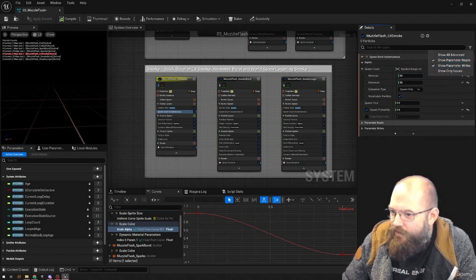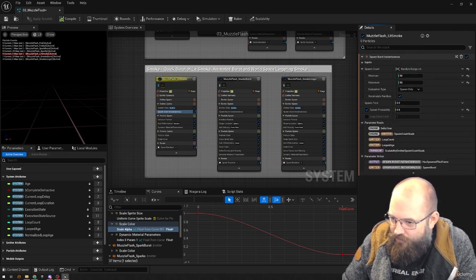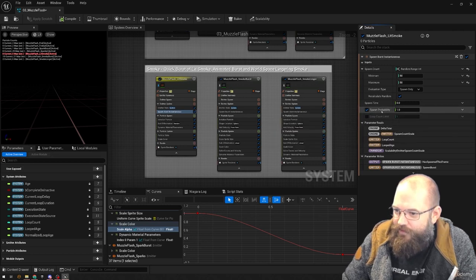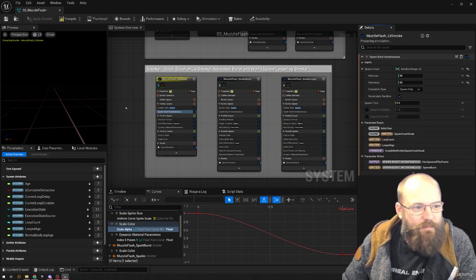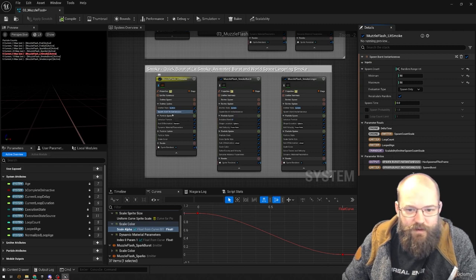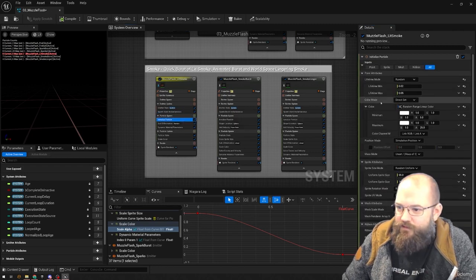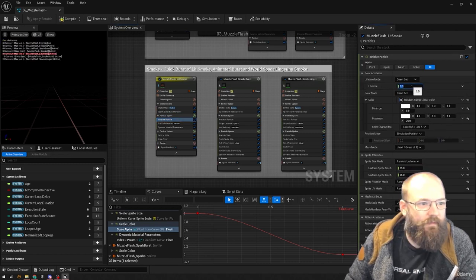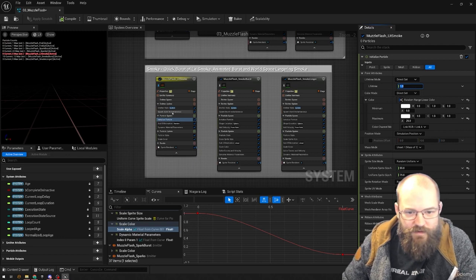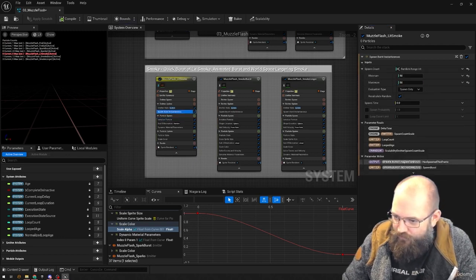Well, let's do some live debugging, see if we can work it out. And if not, then we will give up. Turn the spawn probability off. No, not seeing any particles. Spawn burst particles. Is my lifetime too low? Let's try the lifetime. Oh, it's definitely something to do with the spawn. I don't know.